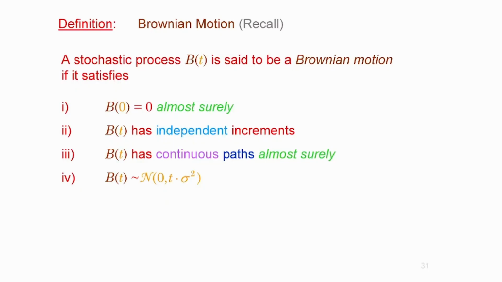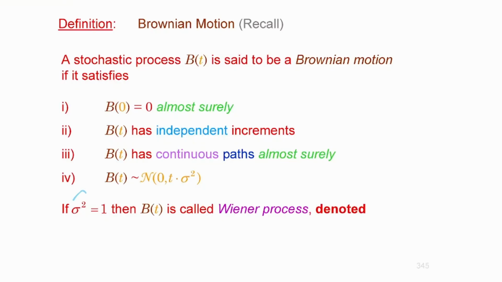I would like to ask you to review the last lecture where I was coming to that. Now I'm going to look at that again. If sigma squared is equal to 1, then the process is called the Wiener process. So that is a specific case for the Brownian motion. And sigma squared was, I'm not sure if you remember it, when I was looking at the random walk, especially, the variance of the increments of the random walk, from which I looked at the diffusion rescaled version of it.